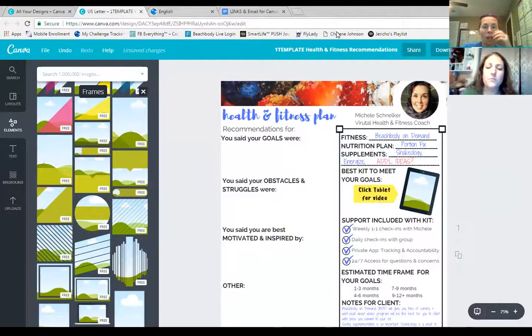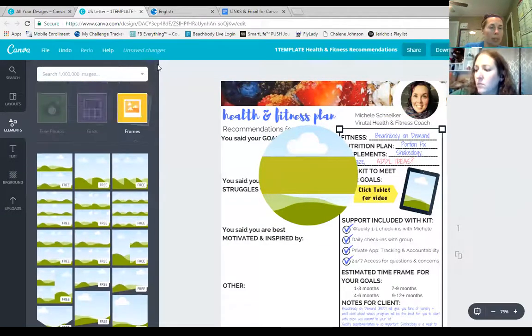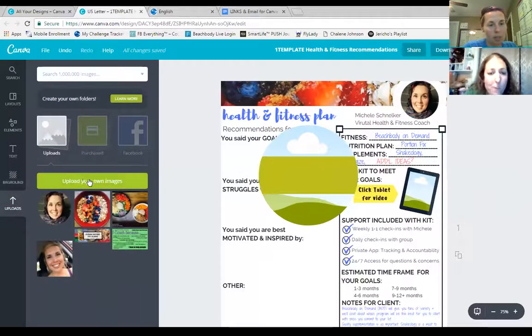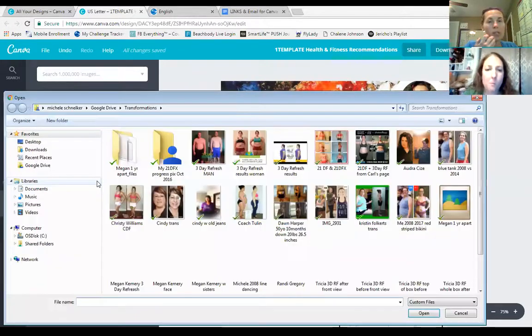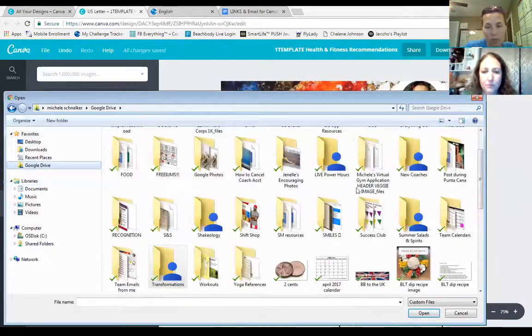Okay, and then to get your face on the, I'll play along even though it's not really happening. So the frame is there, and then we want to add your beautiful face. This took me way too long to find. On the left, it says uploads. Duh, because we're going to upload something. It's way too easy, right? So go to uploads. Upload your own images and feel free to judge how many pictures I have.